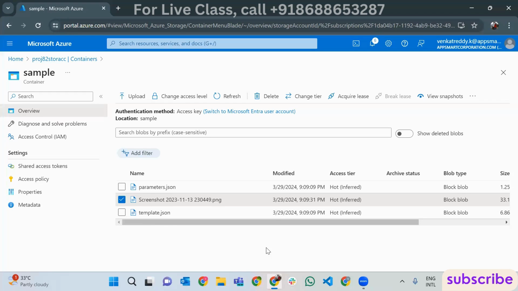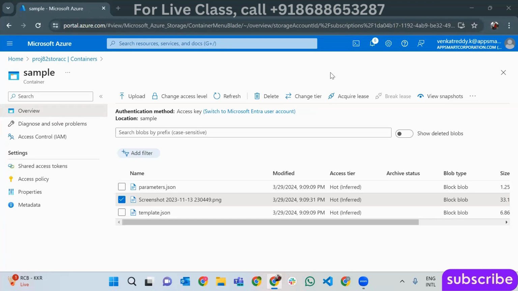So why is it good to use a storage account to deploy the internal application? Any idea? Can I use app service, guys, to deploy my front-end component? Yes, you can use that.